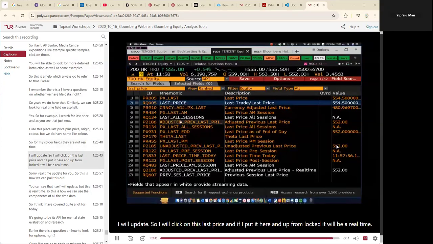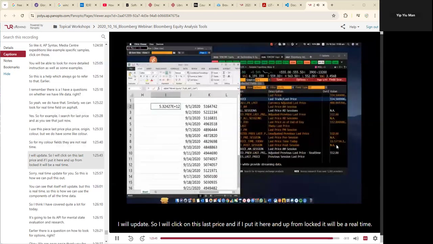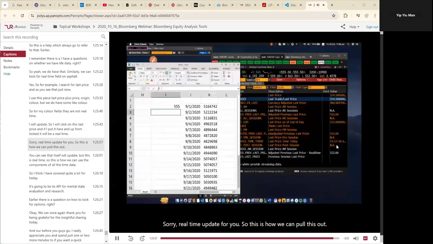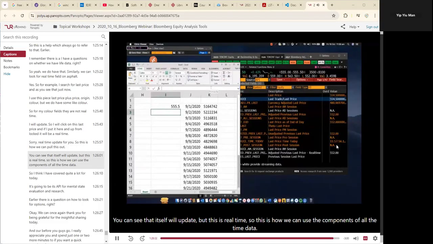So I will click on this last price, and if I put it here in a BDP formula, it will become a real-time update field. You can see that the data itself will update because this is real-time.